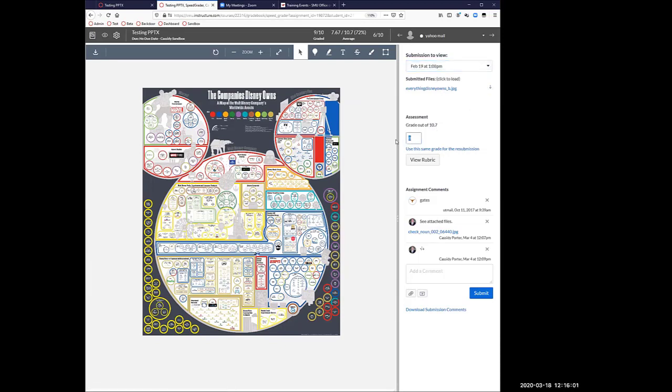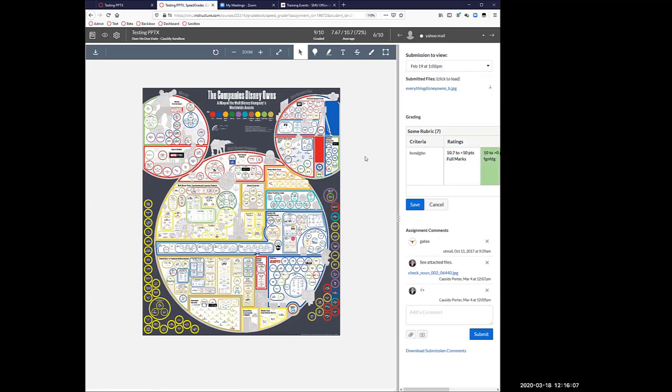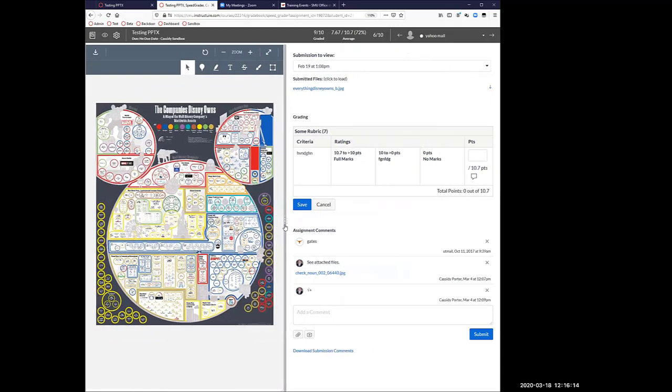You could give them a grade by hand. Like I said, we could type in whatever you want to give them, but if you've assigned a rubric, you can click View Rubric, and it kind of gets squished over here. So you'll need to grab these little 3 dots and drag it over so you can see the whole rubric. Now you can just click on a box, and it'll give them the full points for that box, 10, or 0. Or you can arbitrarily type in 5, and it will kind of mark the range that they fit in.